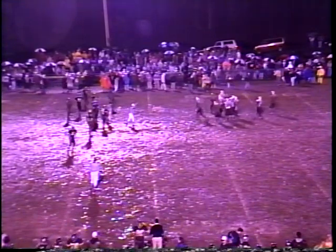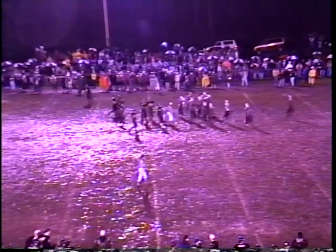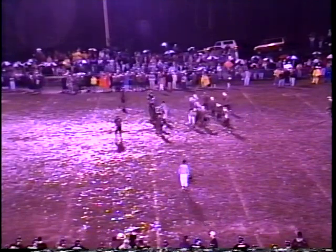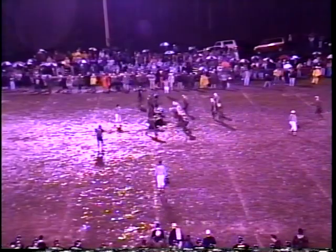Looks like Pikeville will definitely punt now. At least that's the indication we're getting by the players going on and off the field for both teams. But they were able to milk a few more seconds off the clock. Well, with fourth and two, I was thinking maybe Pikeville might try some kind of trickery to draw them offsides. But Bill Lyre, being the smart coach he is, he's going to punt the ball down deep in Hazard territory. Hazard got everybody stacked up on the line.